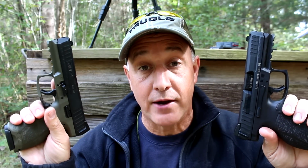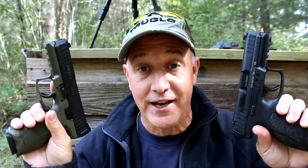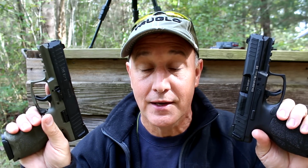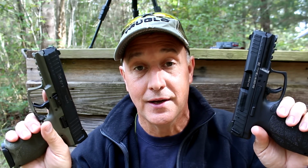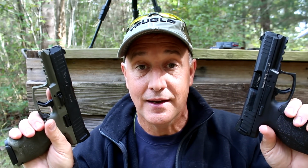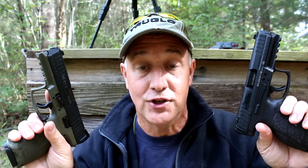So whether you go with a paddle or the push button, it's just giving us more choices in the golden age of firearms. And I'll tell you one thing about HK, it's just excellent quality. I want to thank HK for sending the VP9-B for this test and evaluation. And guys, I'll tell you what, it's a VP9, it's excellent. And if you're looking for a striker fire pistol, this really high quality, you can't go wrong with HK.